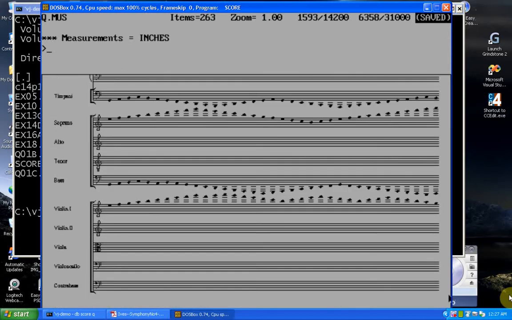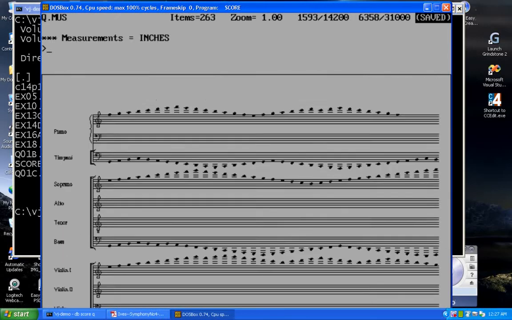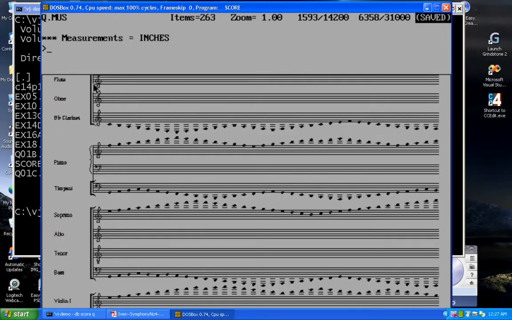But there's one problem, of course, which is there's no continuous system bar line that extends all the way up to the top. If you're using the labels program to edit the marginalia, which is what you would do at this point, it will take care of it for you. But if you're not using labels, there is an edit score script that is supplied with the VJ program, which will do this.